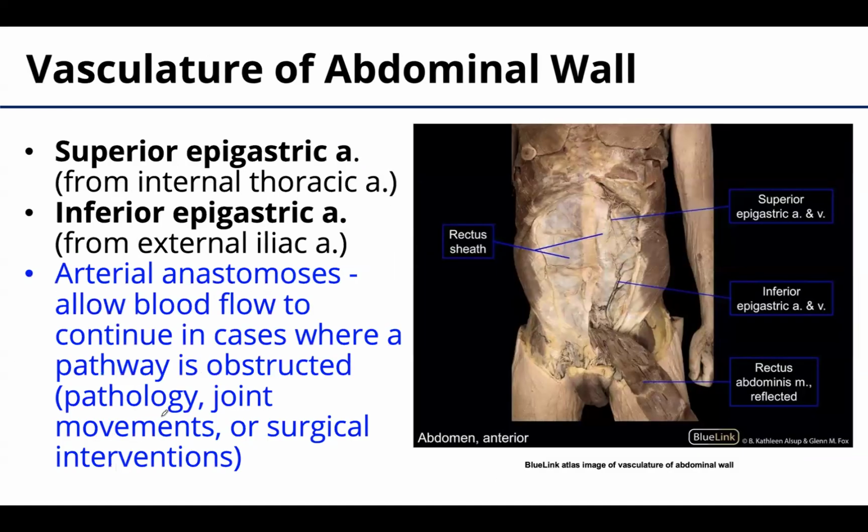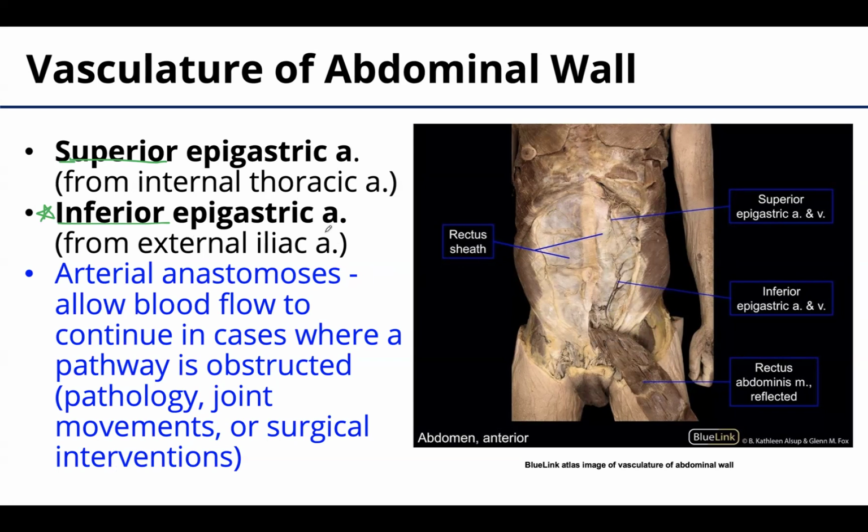All right, you can't talk innervation without talking vasculature. There is, as you might imagine, a lot of superficial vasculature supplying the skin in this area, but we're going to focus on the dominant deep vasculature in the abdominal wall. And these are the superior and inferior epigastric arteries. Of these two, it's really the inferior epigastric that is the major supply of this region. You can actually notice if you're looking at this image here on the right that the inferior epigastric is quite a bit wider, more noticeable than the superior epigastric, because again, it's serving more of this region.